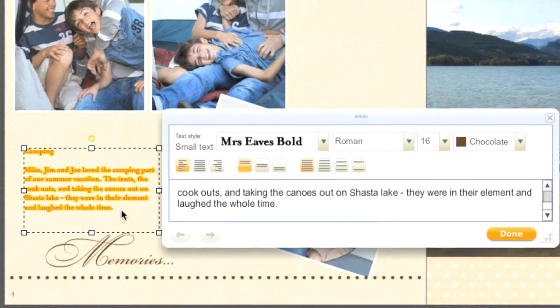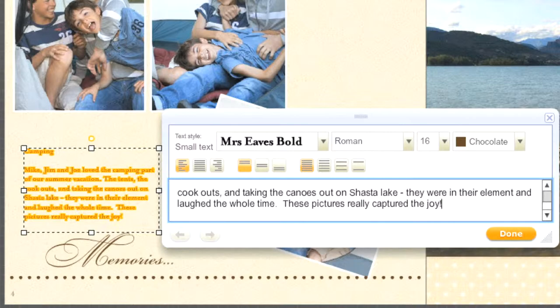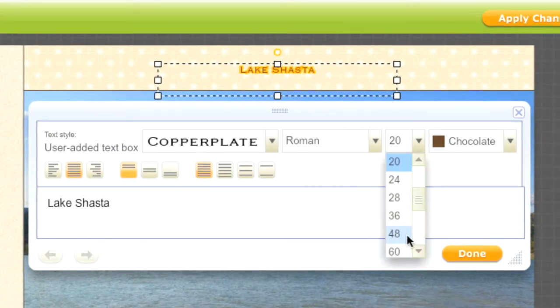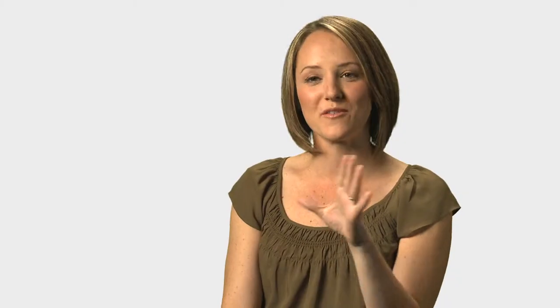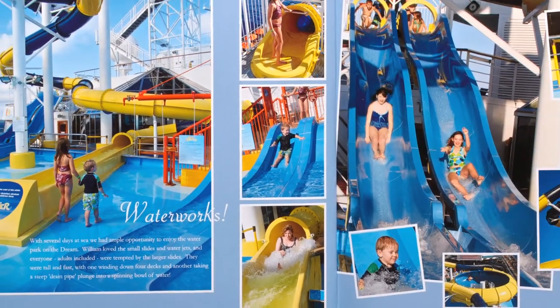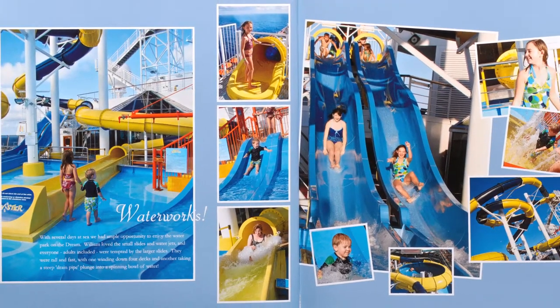Resize and move photos around the page to tell your story with complete control of your pictures. Add words anywhere on the page and change the size of the text box so you can say as much as you want anywhere you want. Change the font, font size, or color — it's up to you. I can move the photos in different places. I love that I can put text anywhere I want. It's simple, it's fast, and it allows you more creativity than I've ever thought possible in a photo book.